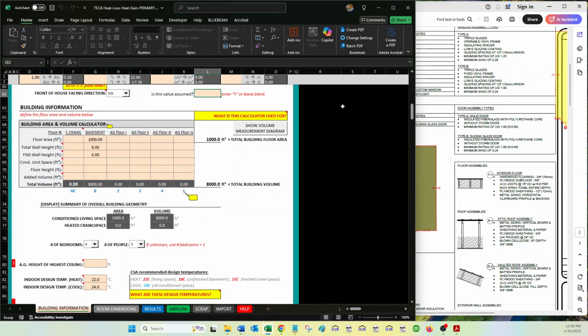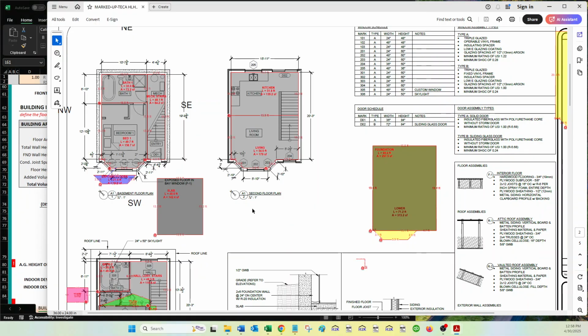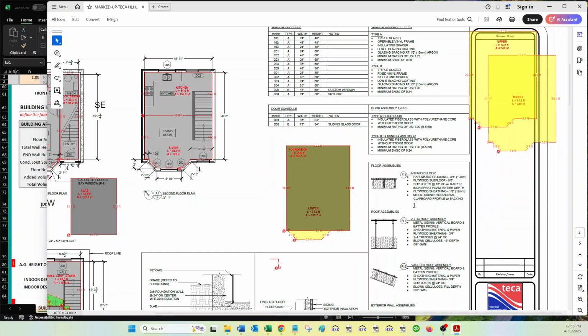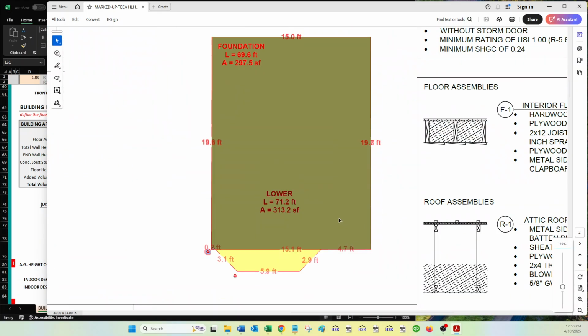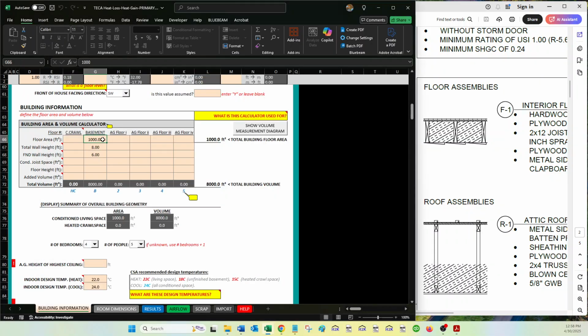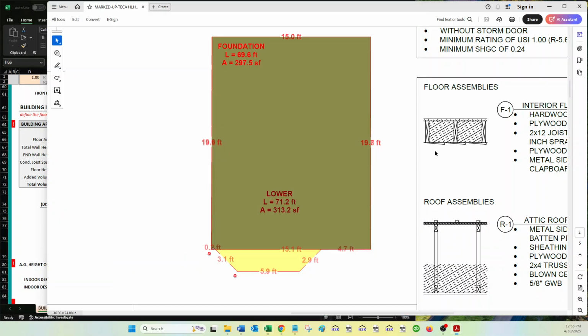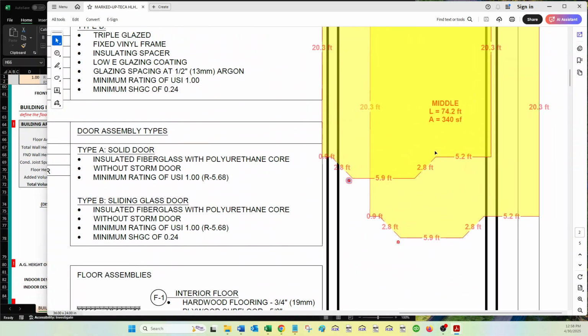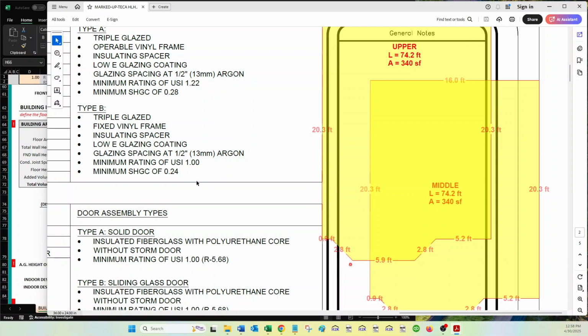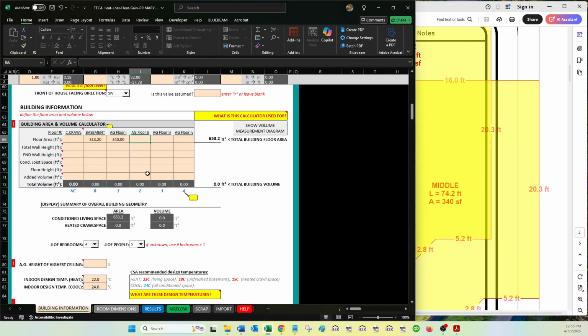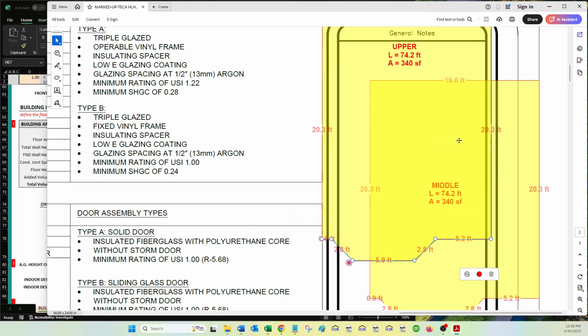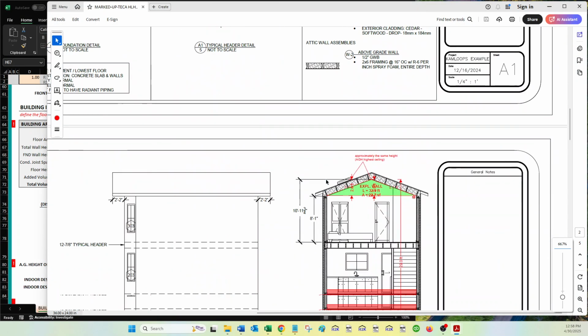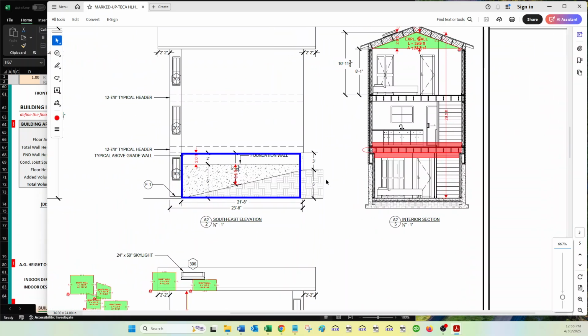Now we get to the building area and volume calculator. I have traced the areas of each floor and they are shown here. So the lower floor is 313 feet, 0.2, so 313.2. I'm going to delete these for now. The first floor is 340 square feet, and the upper floor is also 340 square feet. The total wall height can be found from elevations oftentimes or from the section view.